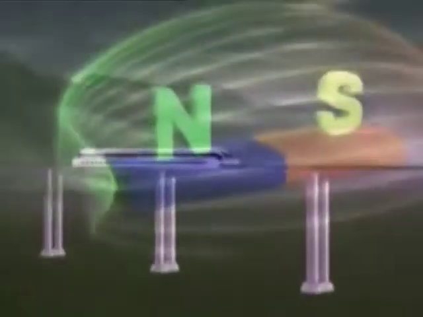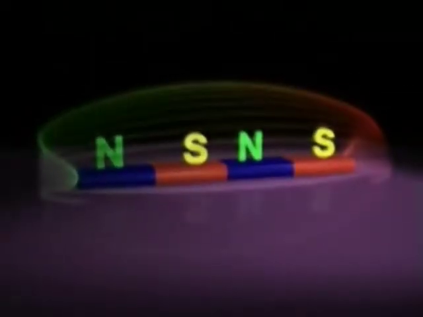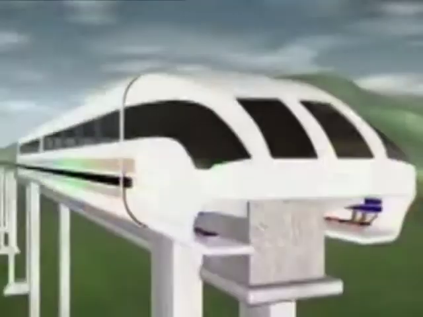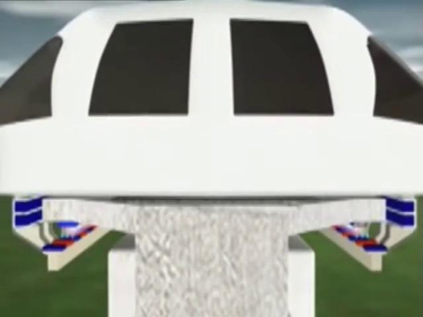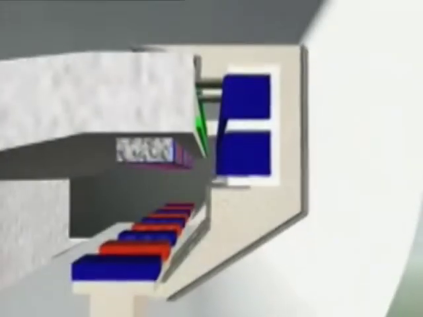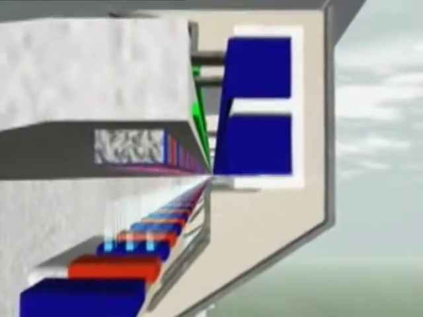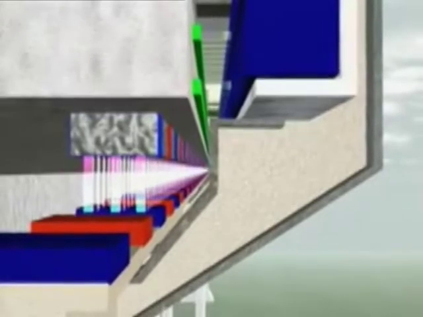A magnetic levitated train operates on the principles that like poles repel and unlike poles attract. The train body is suspended above the rail by magnetic force, so that there's no physical contact between the train rail and the train. Then the interaction between the magnetic field of the track and the magnet on the train pushes the train forwards. As the train's uplifted from the track by magnetic force, the friction between the train and the track can be reduced, making it possible for the speed of the train to exceed 500 kilometers per hour.